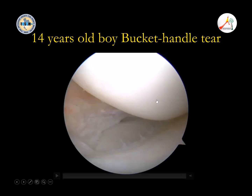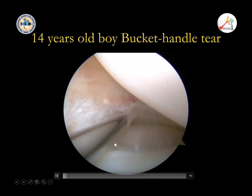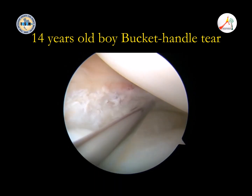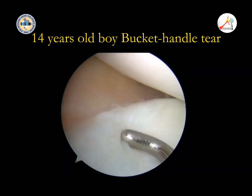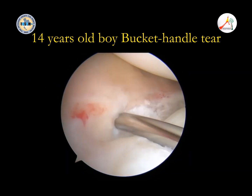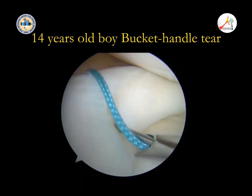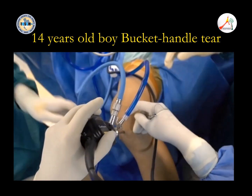This is a 14-year-old boy. He has a bucket handle tear of the meniscus. He is only 14 and wants to be a professional football player. So this is his bucket handle meniscus. First you need to make it fresh with a shaver and trephination, and then repair the meniscus. We start from the anterior part first.